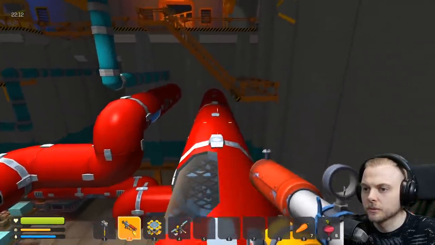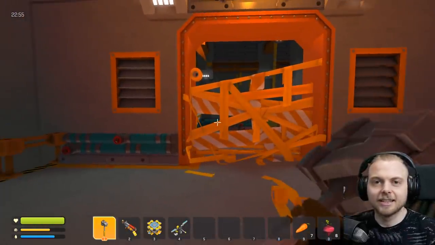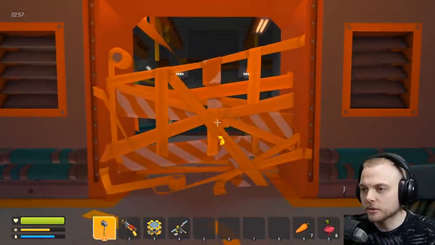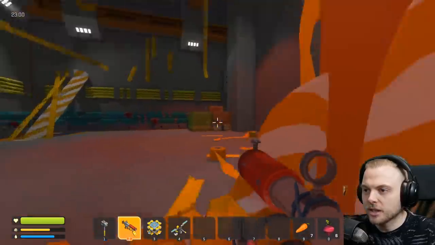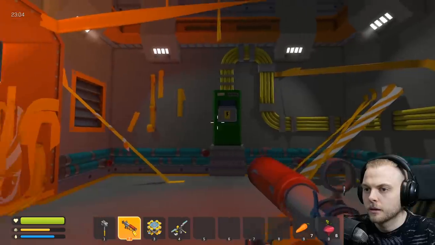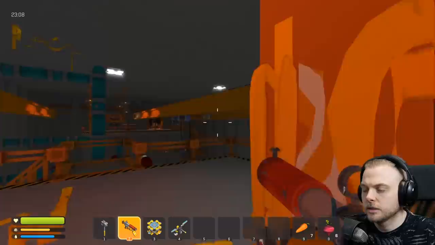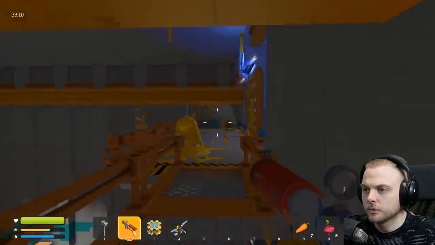Man, this place is cool. Yeah, I've got to give credit. This is a lot more thought out than I thought it was going to be. I thought it was going to be three floors, pull a switch, that's it. But there's tons of stuff to explore in this place. Okay, so this room doesn't seem to have a switch. Let's see what happens in this room.